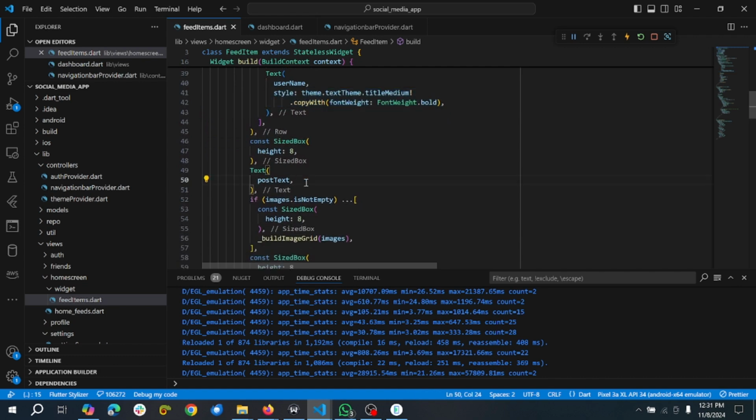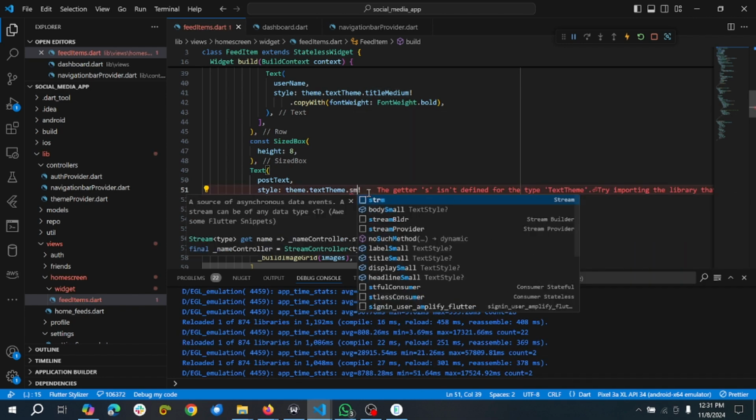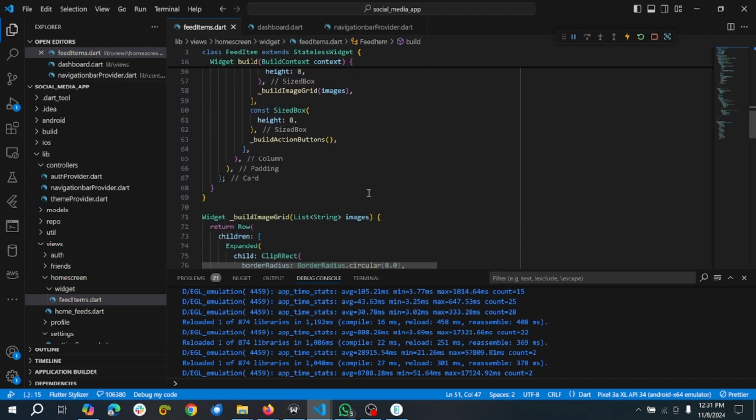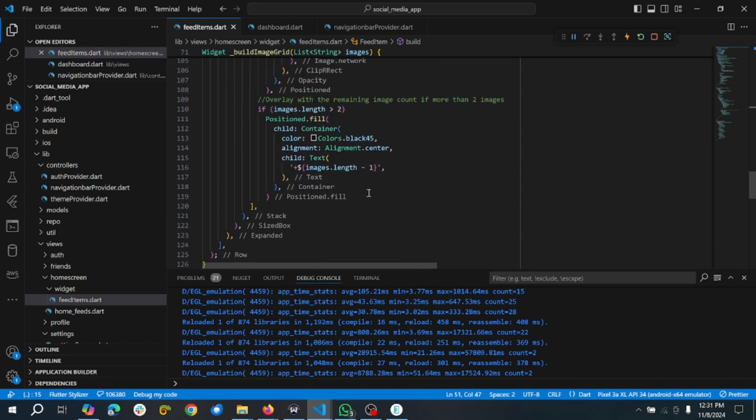So we can just take this in case we have any other text that our team, okay, let's use this as well. It's going to be small body. Okay, I think that is all we have here.